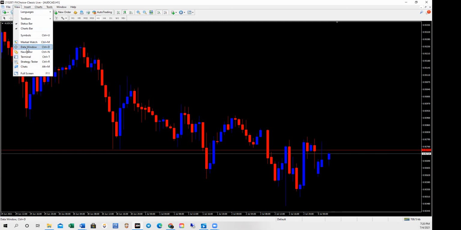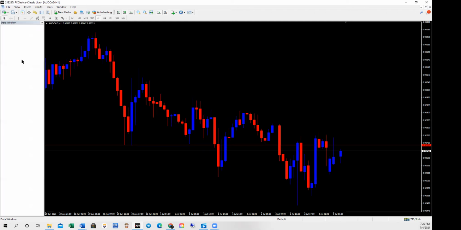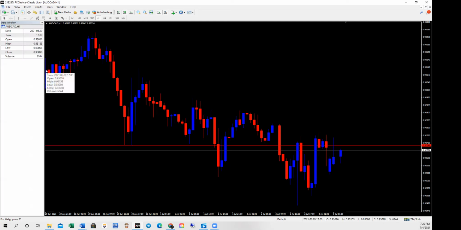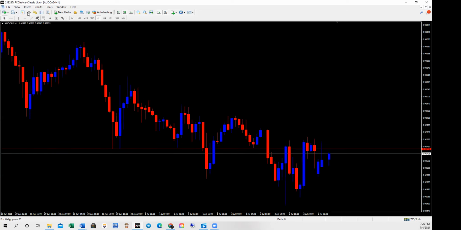You then have your data window. It's taking some time to load, but there's usually trade information here. We don't use the data window. Oh, there we go. So this tells you the trading date of the last time this updated. It tells you what time it is. It tells you where the candle opened, where the candle closed, the high point and the low point of the candle. And it tells you the movement on the day, right? But I don't really use this window. I just kind of wanted to point it out to you guys.